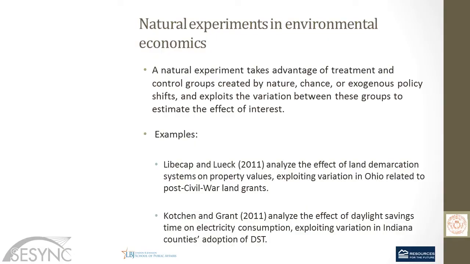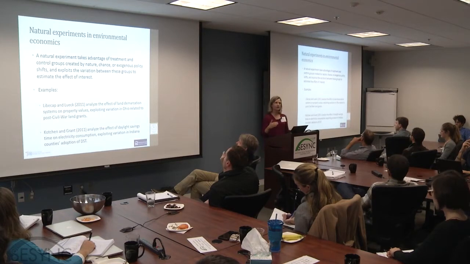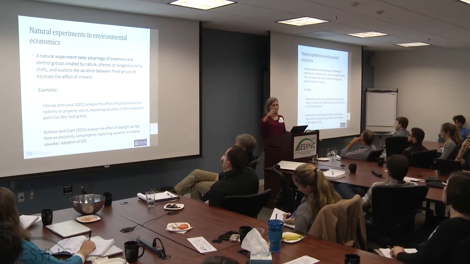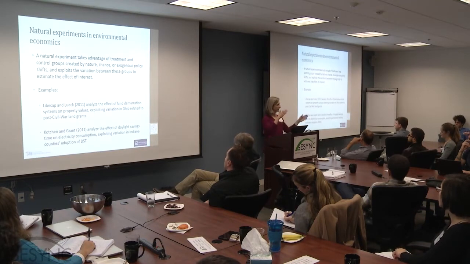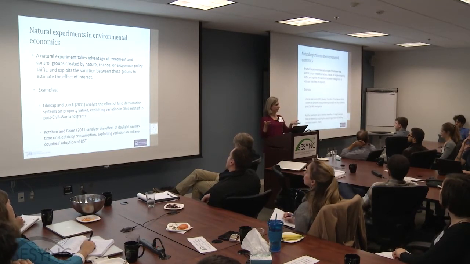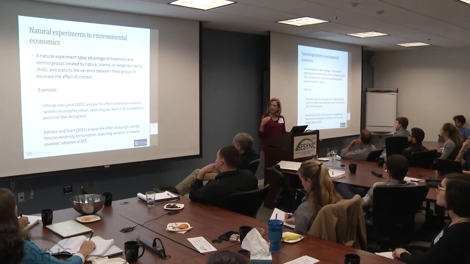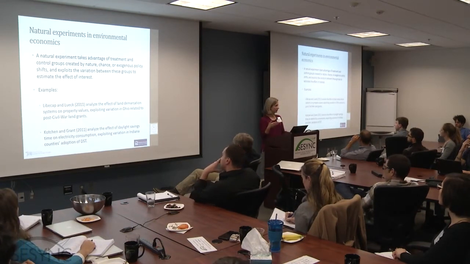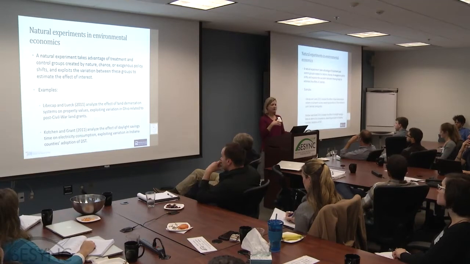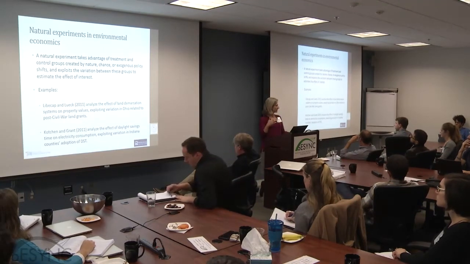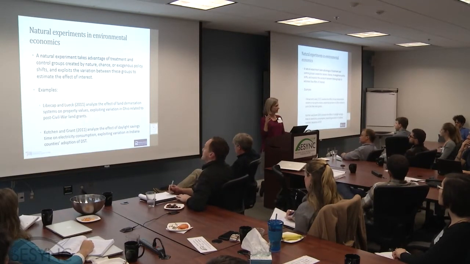And a lot of times, the methods that we're using are circling around something called a natural experiment. So what do we mean by a natural experiment? We know what a field experiment is. I go out, I randomize groups into control and treatment, I implement an intervention on the treatment group, and then I look at what happens afterward to the two groups, and I try to look at that difference. A natural experiment says, I'm not going to conduct the experiment myself. But there may be something created by nature, by chance, some sort of exogenous policy shift that did an experiment for me.